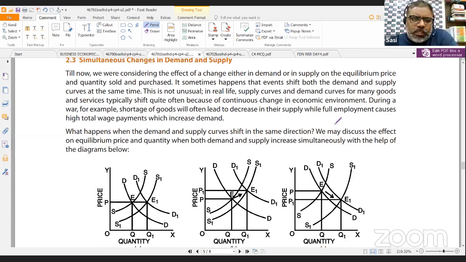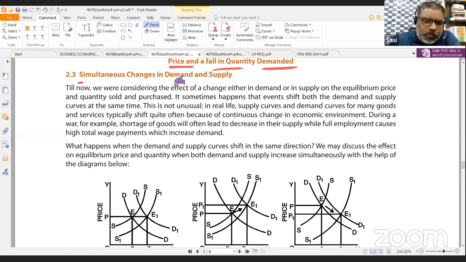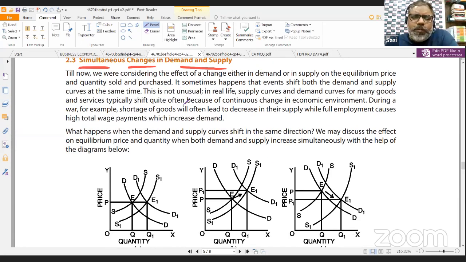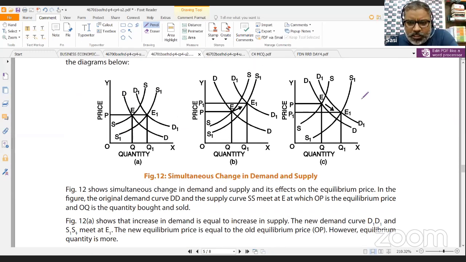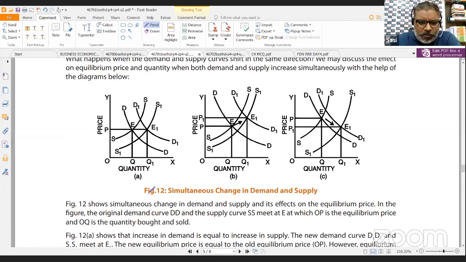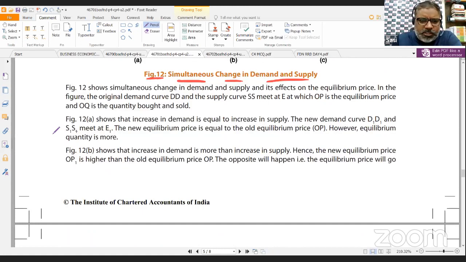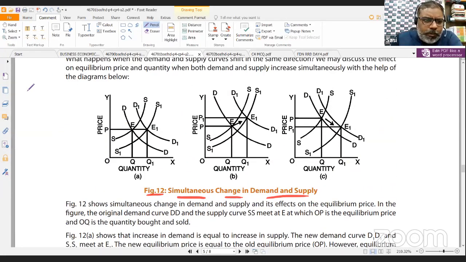Now what if there is a simultaneous change in demand and supply? Okay, a little bit more complicated, but still it's okay. It can be just drawn, not a big deal. When there is a simultaneous change in the demand and supply, the supply curve also should be changed, the demand curve also should be changed. Let us say both of them are increasing or decreasing, whatever the way it is. If you look at one direction, the opposite direction also is clearly visible. So this also can be just drawn and observed, but the only point is, we need to be clear with the size of the increase in demand and supply.